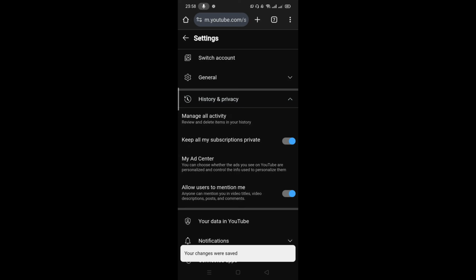So if you see this blue check mark, that means your subscription is private. So in this case you just need to turn off this blue check mark option, and right now your subscription is now public. So there's the way how we can change the settings, and you can always change the settings anytime.